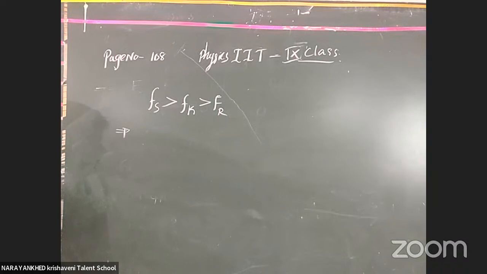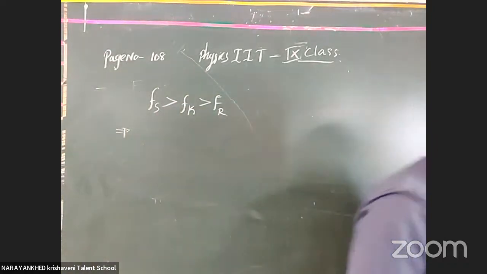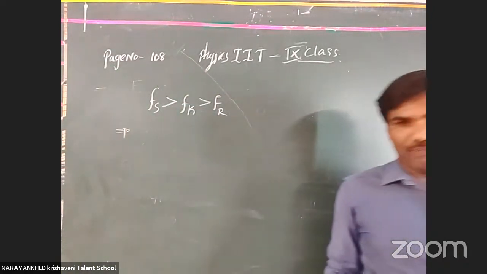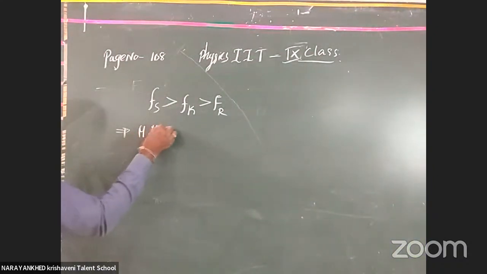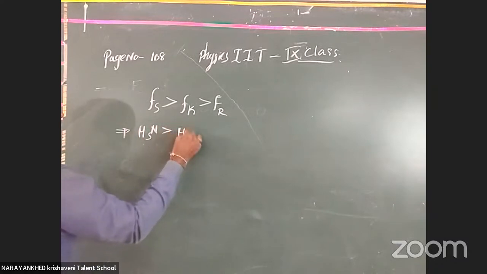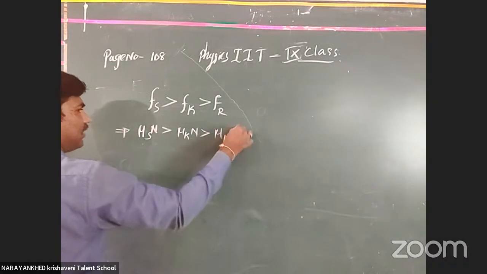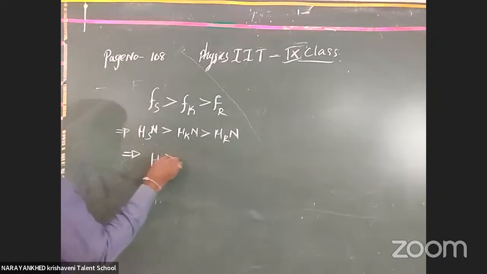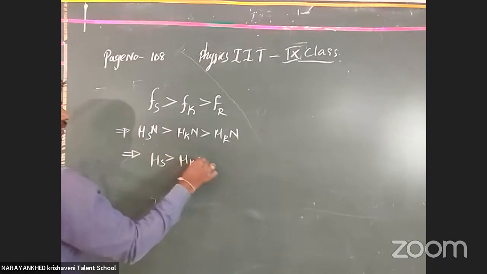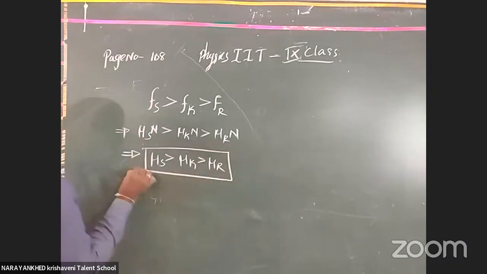Okay, now Fs is equal to mu s into N. Fs is equal to what we have taken? Mu s into N. And it should be greater than mu k into N. It is greater than mu r into N. N is common, which implies it is written as mu s is greater than mu k is greater than mu r. Understood or not understood? These are the important laws for you.